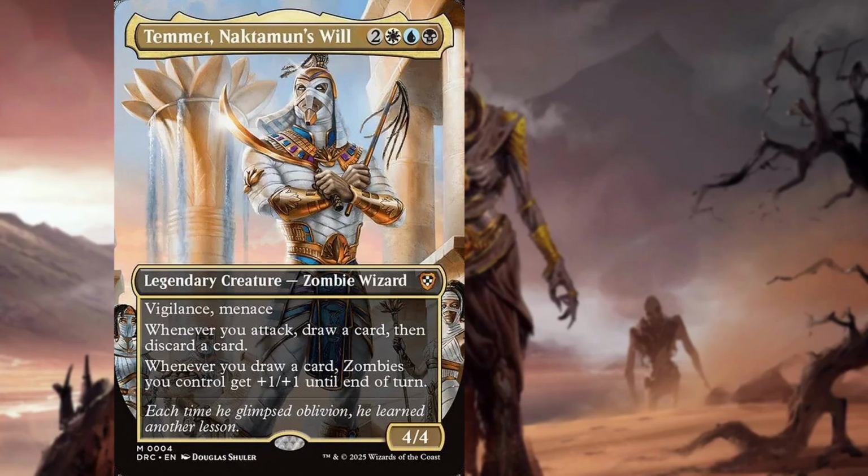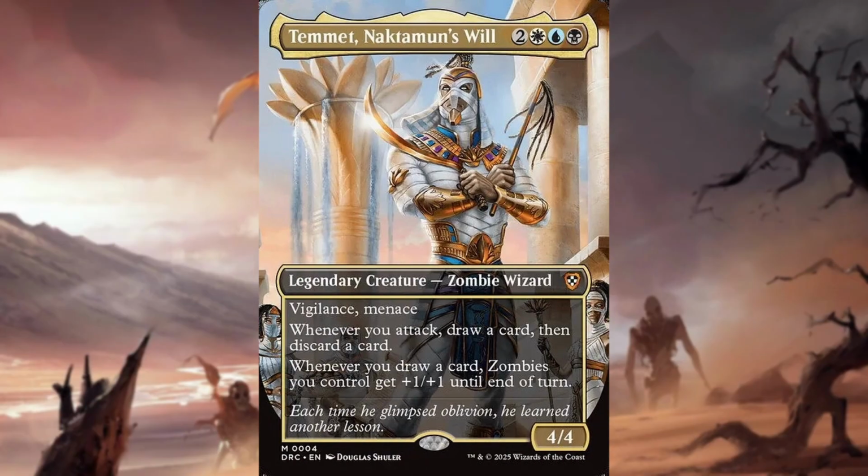Super cool. Then we've got Temmet, Naktamun's Will, the face commander of the Eternal Might precon. Vigilance, menace. Whenever you attack, draw, then discard a card. So looting on attack, great.